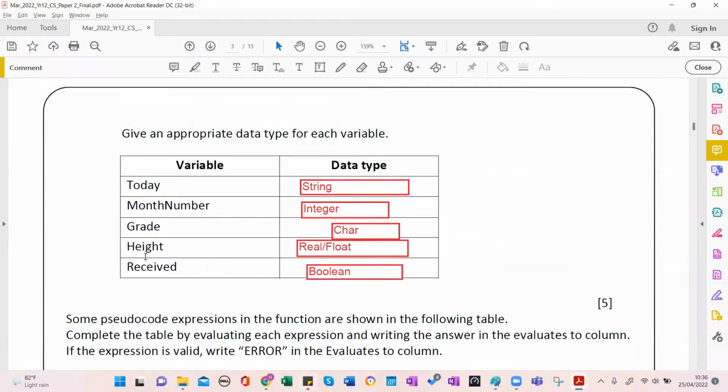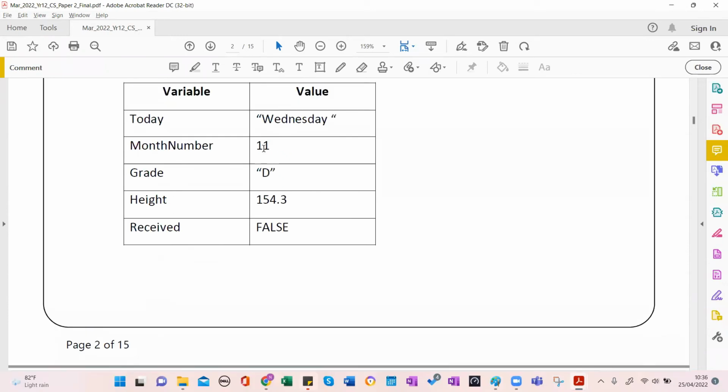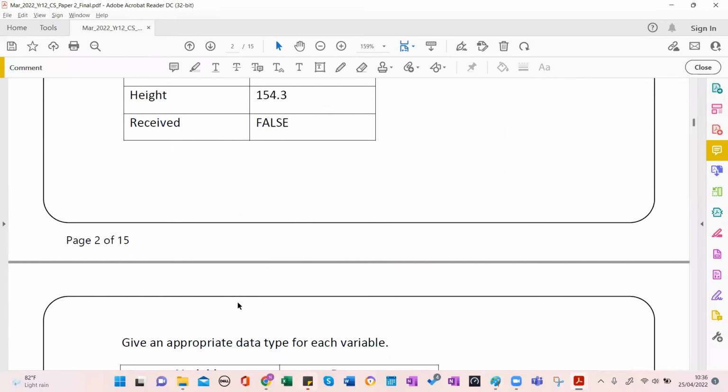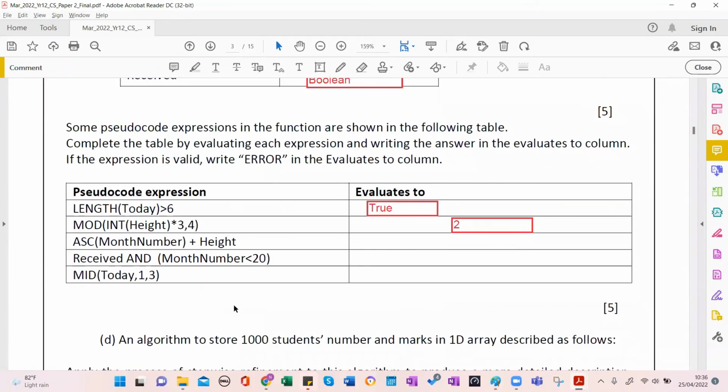ASCII month number. Is that correct? If you look at the function in the appendix, it said ASCII should have a parameter which is a character, because we are trying to get the ASCII number, right? But this one is a number already. So this will result in an error, right? Adding it to height is okay, but the problem is this.